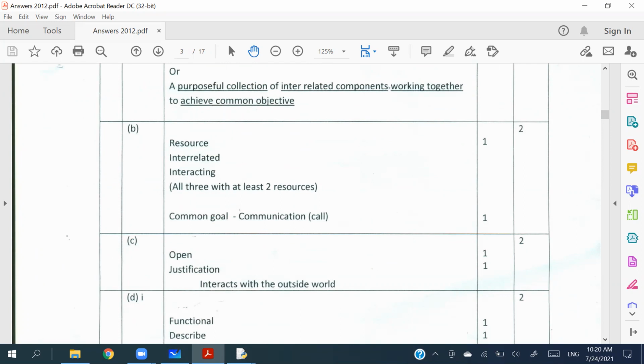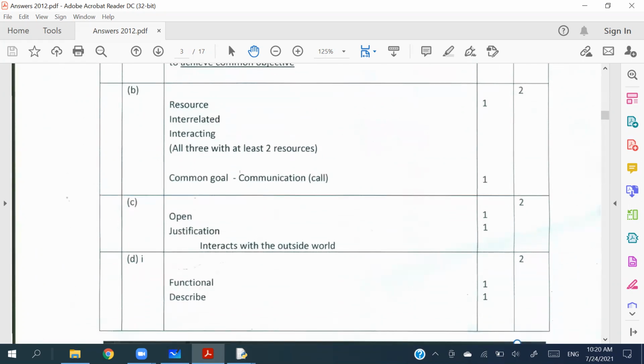So if you got those, go for those. And for the open system, saying open gets 1 mark, and the justification gets 1 mark.